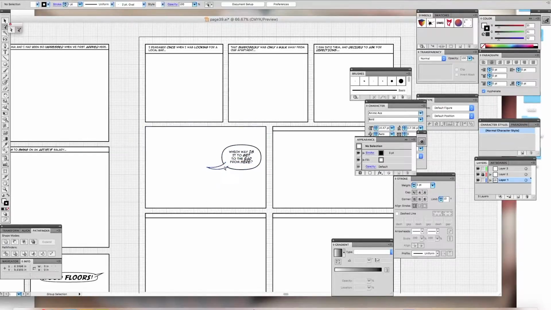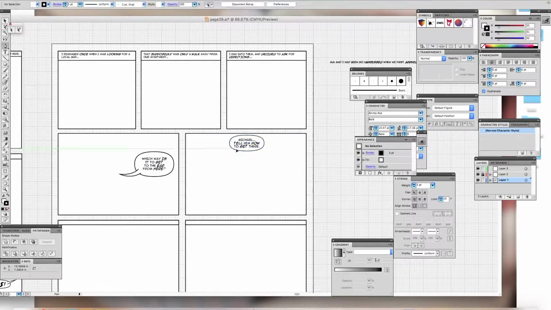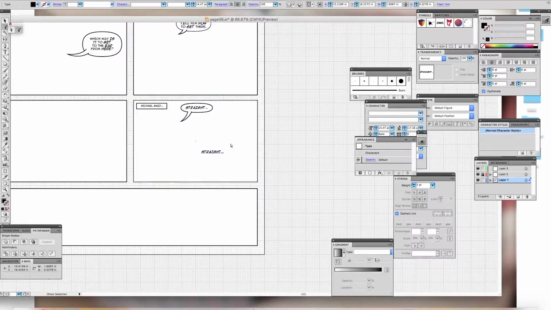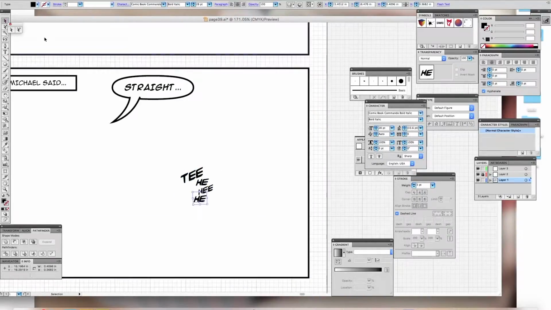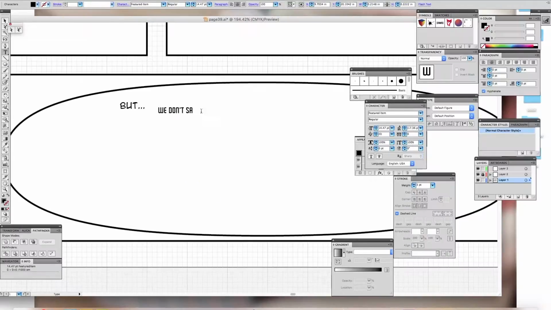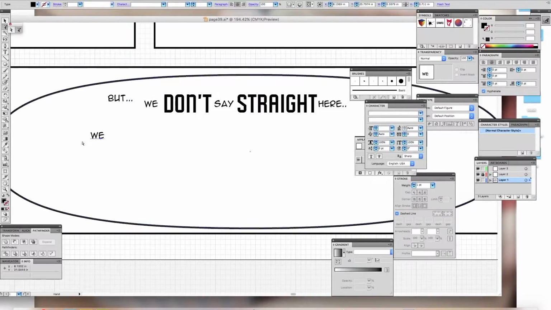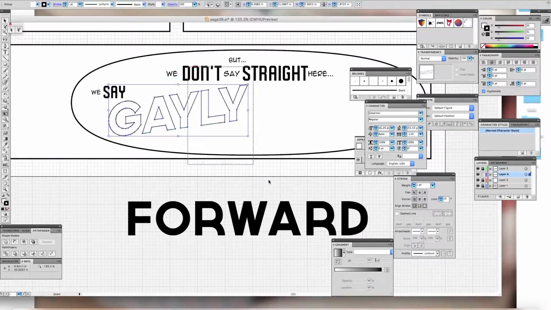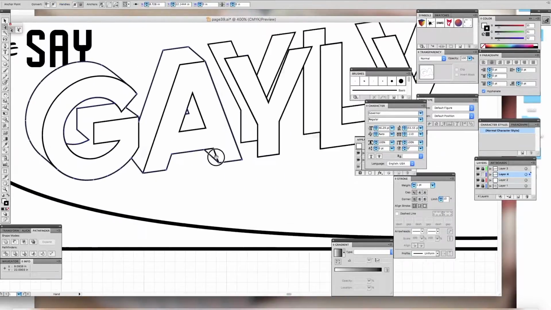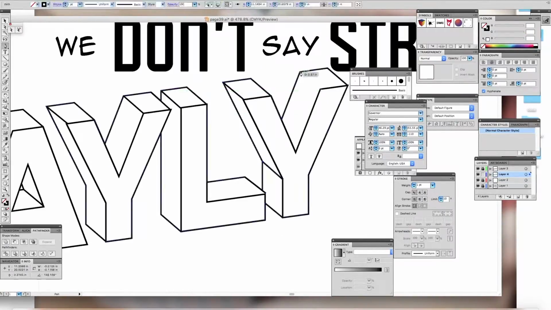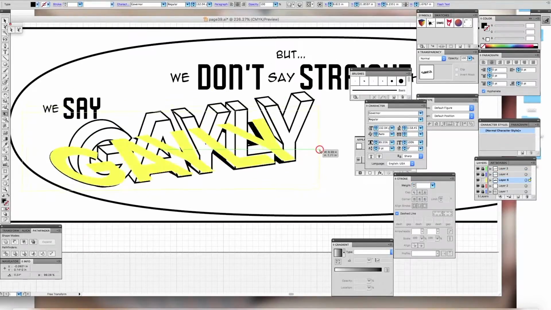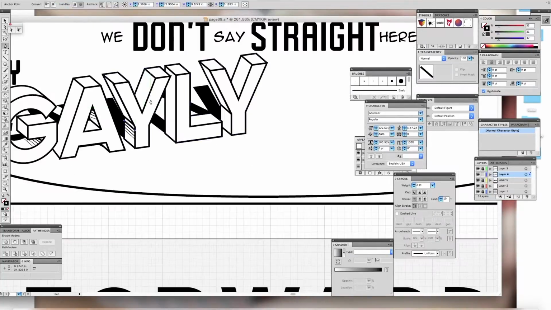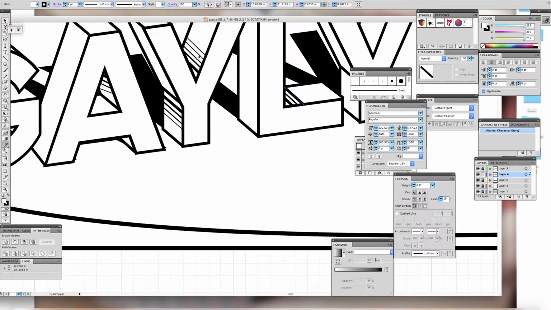So here I'm working on word bubbles, and they're all custom-made word bubbles. And I tend to like using fonts as a basis to start my hand lettering process, since I'm not by any means like a calligraphy expert or anything like that. It's a nice way to kind of cheat and yet still get that really unique hand-done look to the comic. So here I'm customizing a word using really big block sans serif and building a shadow and then rendering it. And I've noticed that sometimes if you just use a font that's not altered in any way, it just doesn't have quite as creative of a look.